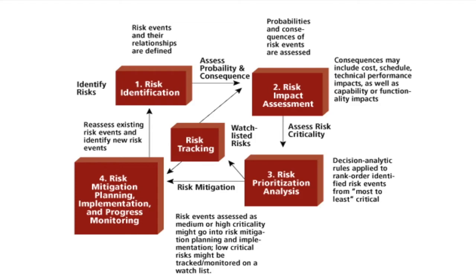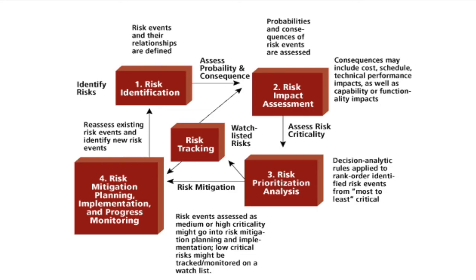And people who are smart enough don't have only plan B, they have plan C too. So in the best case scenario, if everything is going well, then plan A. If something goes wrong, plan B. And in the worst case scenario, when nothing is going right and everything is going wrong, then we have plan C. So this is known as risk mitigation. And the last is risk tracking.